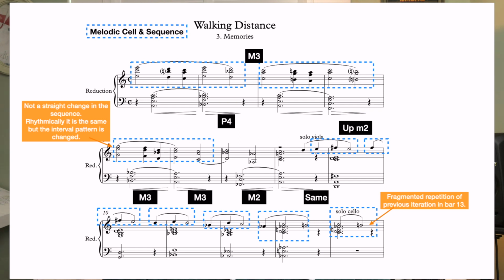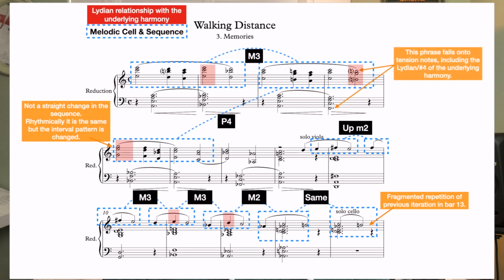Herrmann, to invoke feelings of nostalgia and past memories, uses Lydian tension notes. In bar 2 and 5, for instance, the melody either falls or rises to a melodic note that is the sharp fourth of the underlying scale, or could be seen as sharp 11 within context of the chord, the harmony. E natural in bar 2 and 5, for instance, is the raised fourth of the underlying B flat, which would have been obviously an E flat in a standard major scale of B flat.